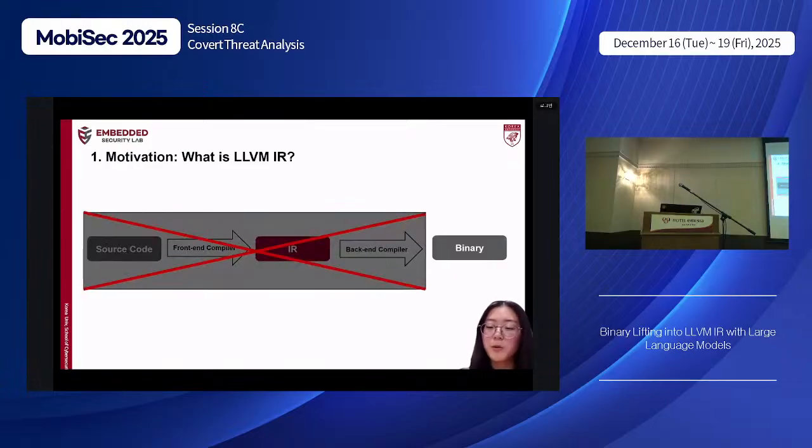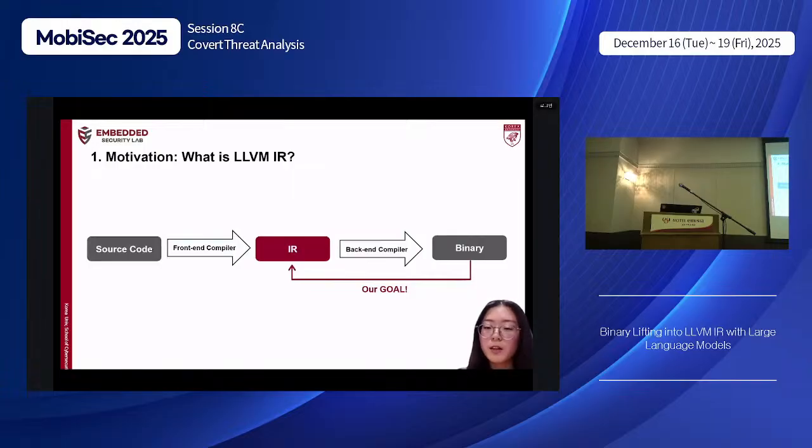Many commercial software, firmware, and programs provide only the binary without source code. But a binary is just an executable file. It is very hard to understand or modify. So, recent work first turns the binary into an easier form and then analyzes it.